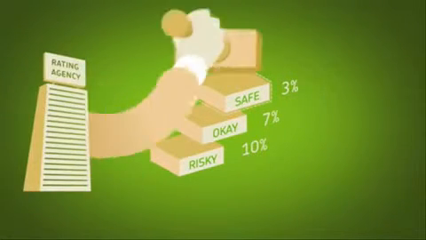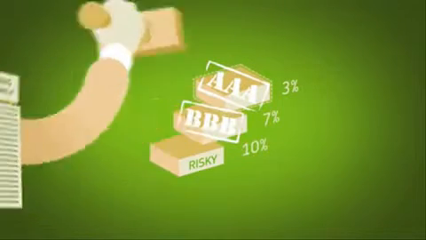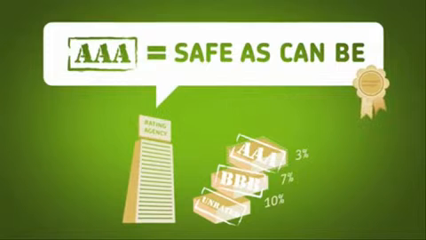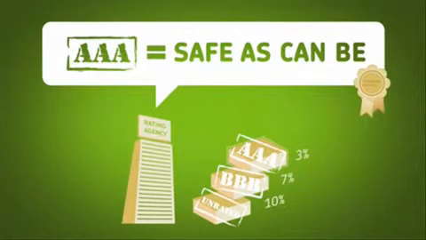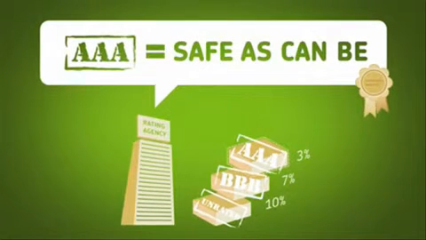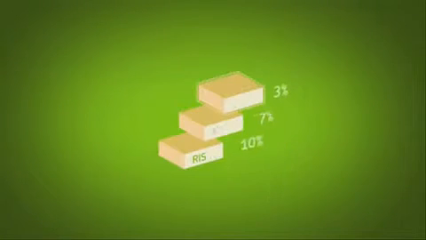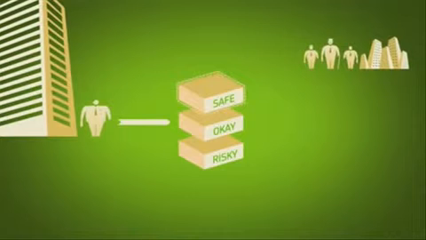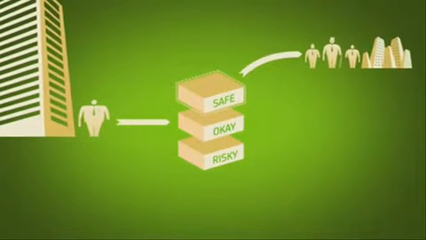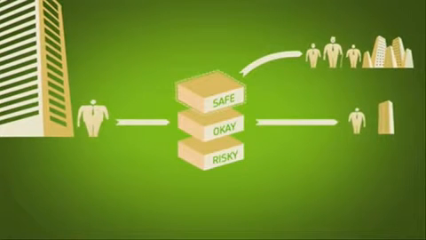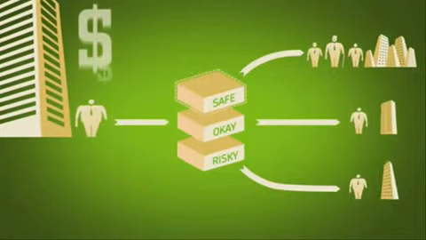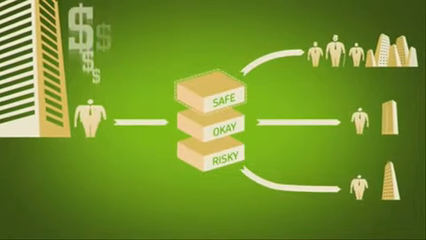The banks do all of this work so that credit rating agencies will stamp the top slice as a safe AAA rated investment, the highest, safest rating there is. The OK slice is BBB, still pretty good, and they don't bother to rate the risky slice. Because of the AAA rating, the investment banker can sell the safe slice to the investors who only want safe investments. He sells the OK slice to other bankers, and the risky slices to hedge funds and other risk takers. The investment banker makes millions.